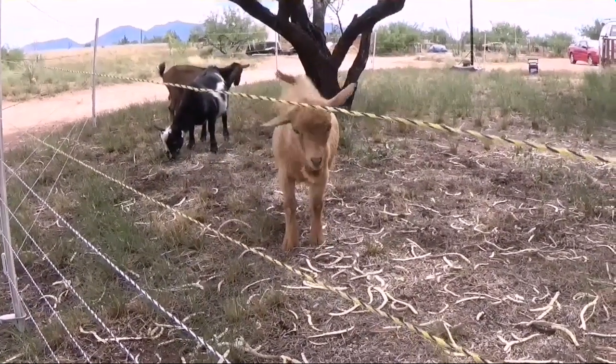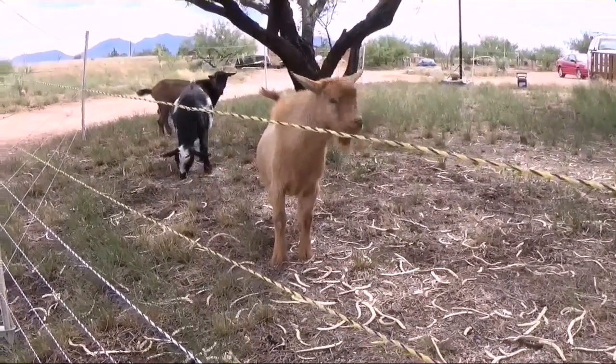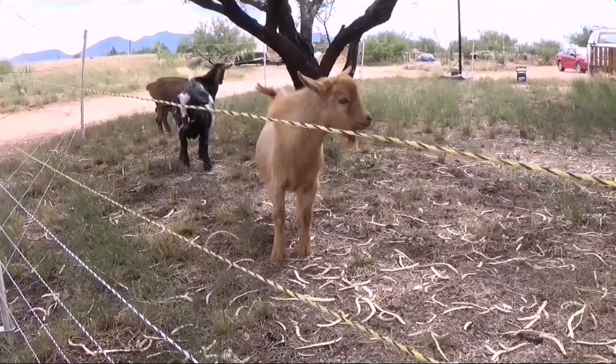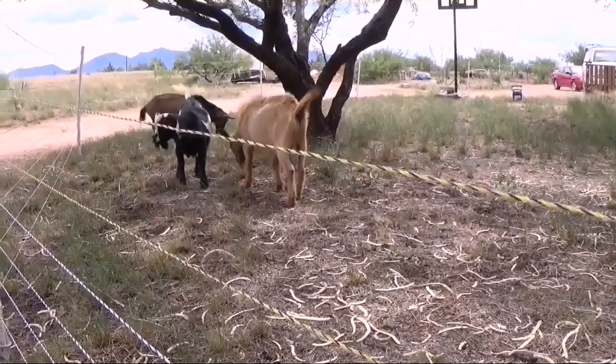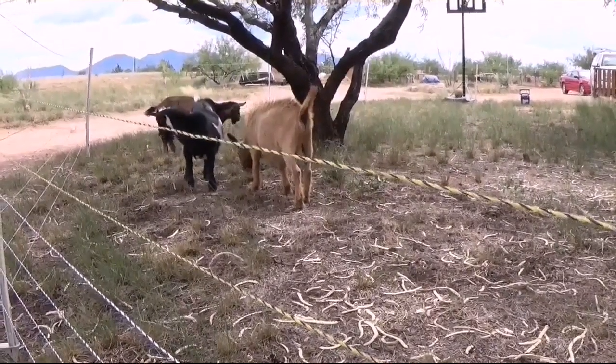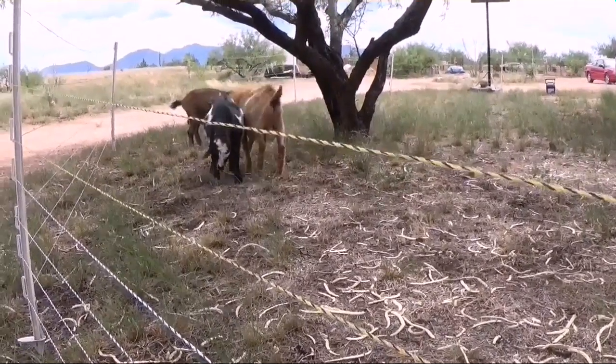I doubt he has learned his lesson yet. And they'll just keep probing it, keep testing. Each one's got to get it about 3 times. And then when they join the herd out on the pasture, they'll test that one too.